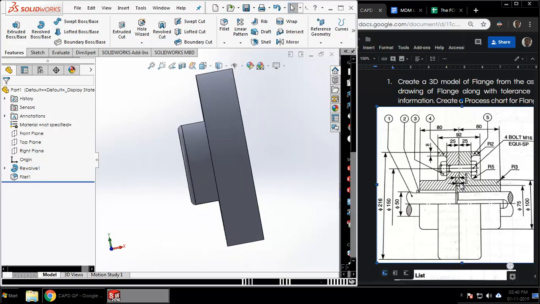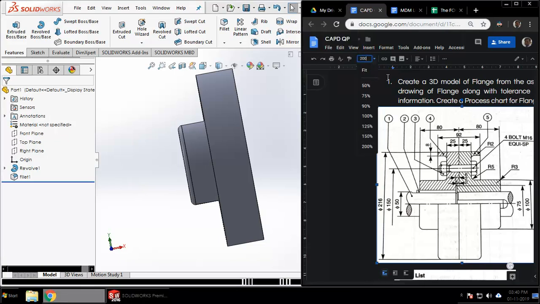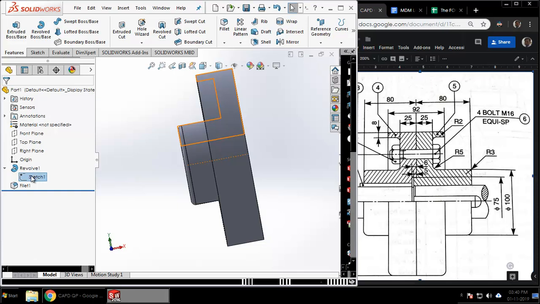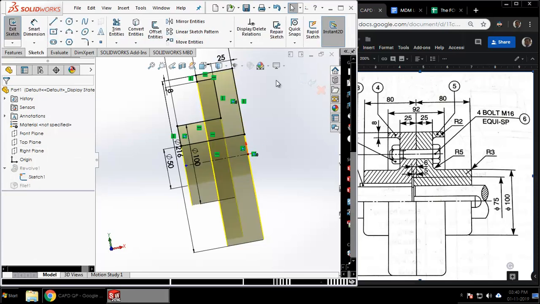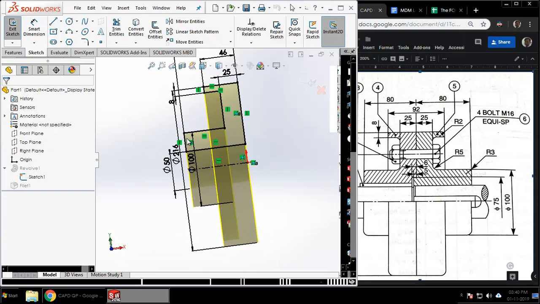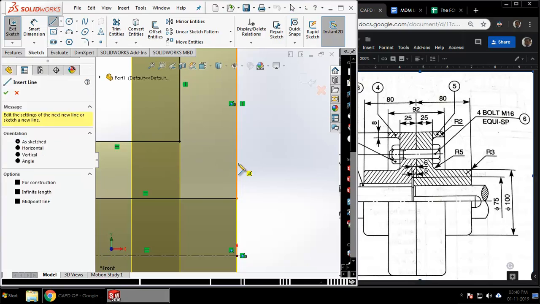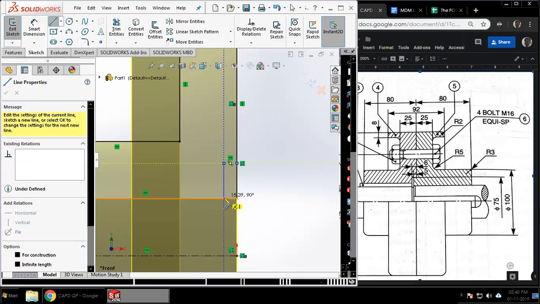Now if you see this carefully here, what's happening? There is a small cut here. And that cut is happening at 75. So while you are doing your sketch itself, you'll have to do this. So go back to your sketch, keep it carefully. And then here now, you need to make this small cut. Fine, so I'll just draw a line starting at this point, straight down.